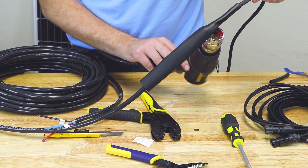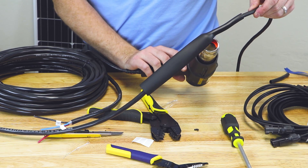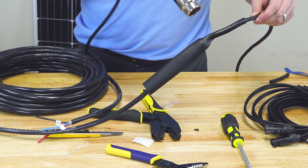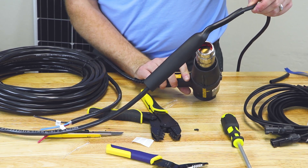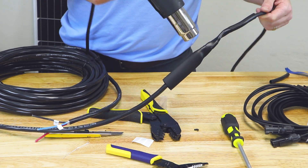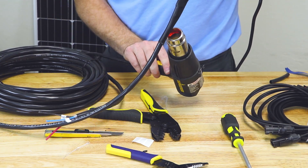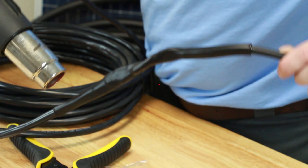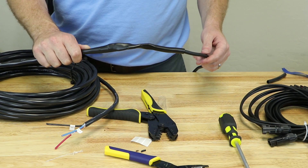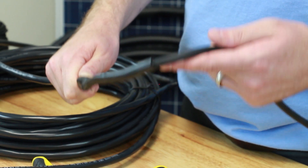As you're doing the heating, take your time and slowly work your way around the shrink tubing in order to heat it evenly, which in turn melts the internal adhesive and allows it to flow, encasing the wire, your other shrink tubing, and your butt crimps in an extra layer of adhesive and shrink tube. With the shrinking done, we have a nice, tight, waterproof connection. Take a quick look at the end of the cable — you can see there's a little bit of adhesive that's squeezed out, and that's exactly what you want to see.